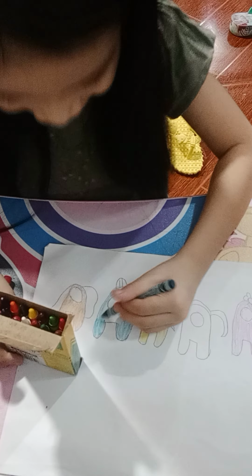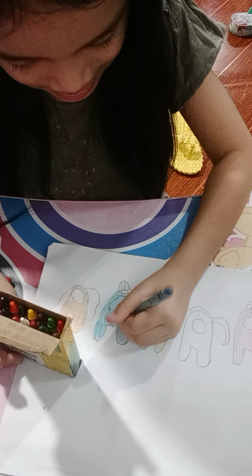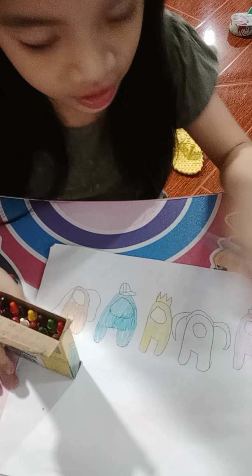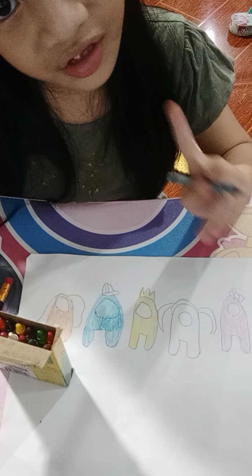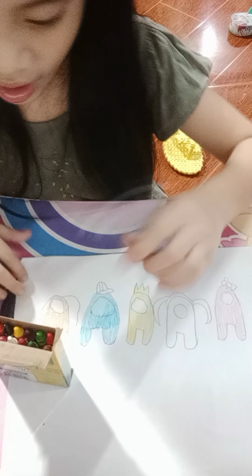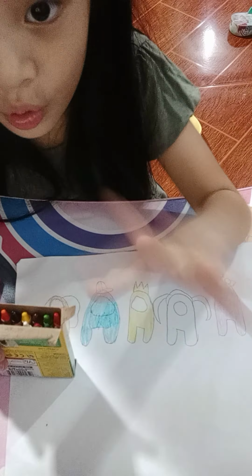Hi, guys. I'm back. Actually, I'm gonna color this off. I have more questions, guys. What hat you're gonna pick in Among Us? There's a lot of hats here. I believe you're gonna pick this one and this because they're both cute. I keep saying that like two times. Now I'm actually almost done, guys. So first I'm gonna color the body, next the face, next the hat. Like that. First, so hurry up.